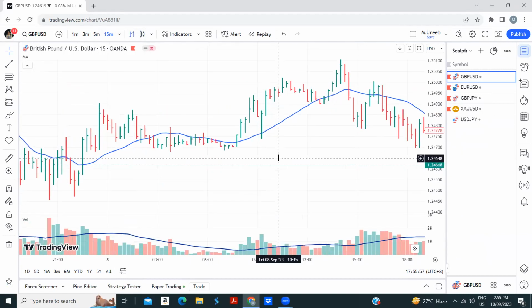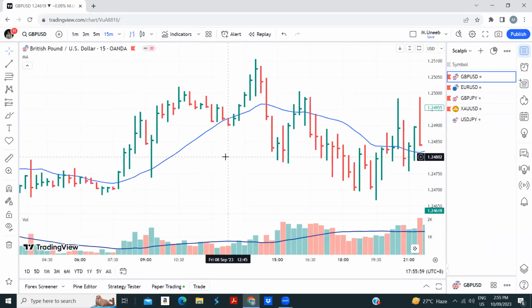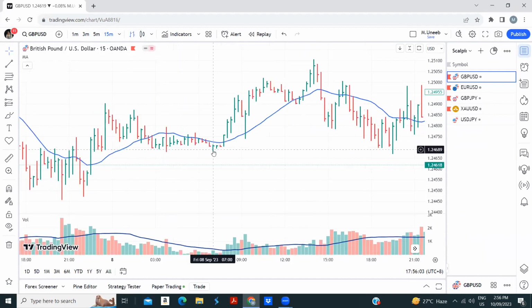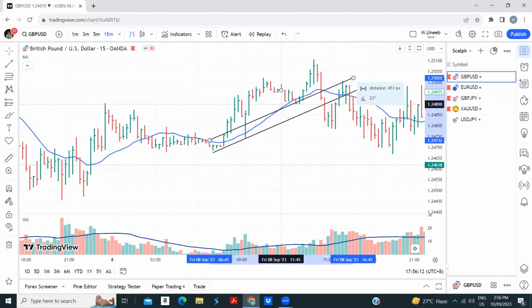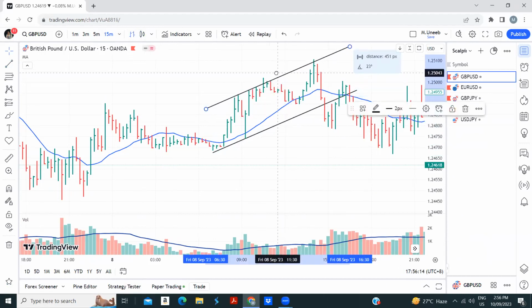So what I'm trying to say is that you don't have to learn every pattern. You have to think logically. For example, this is a multi-wave, right? Can you see the multi-wave? You see higher lows. Just draw the channel. Straight away, draw the channel. And when you draw this channel, you can easily identify the points.